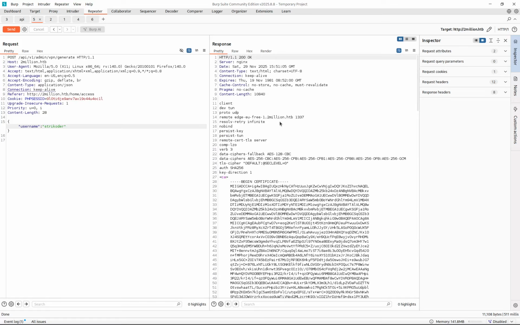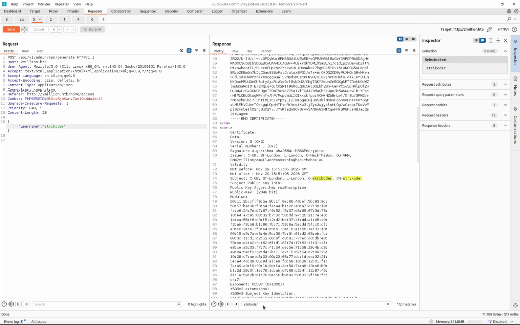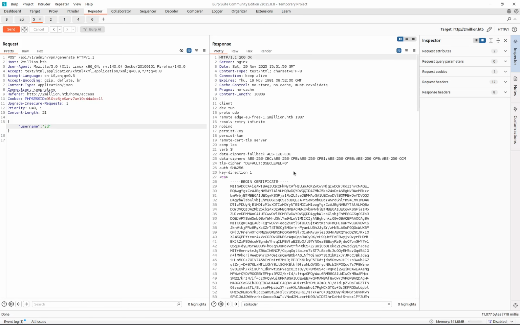What can we do from here? Where can we go? So maybe if I tried... First of all, do I say Strikoder here? So it was mentioned twice. Let's try, for instance, ID. Do I see the word ID mentioned over here?